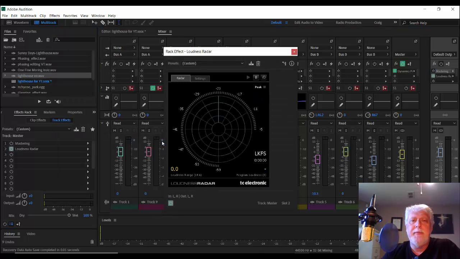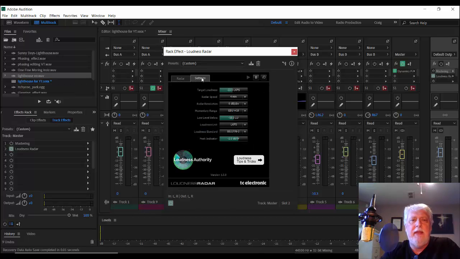This is really neat. So what this does is it shows you how loud your file or your mix is. And the real key here for me is the settings tab. And this is how you can adjust a mix if somebody's saying they have specific audio specifications.